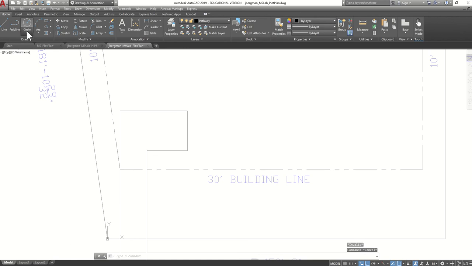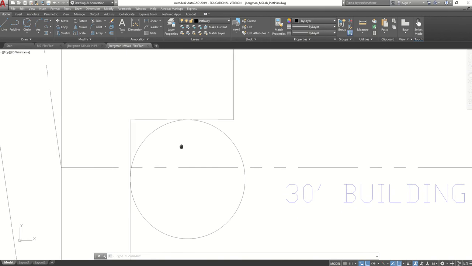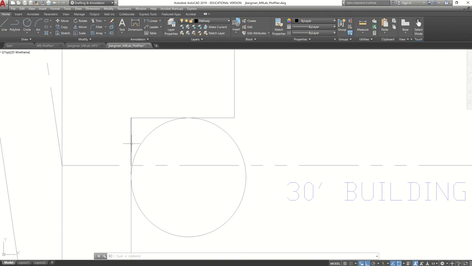We're gonna go to this tan radius. Okay, click there, 10 feet. Okay, so we'll use that method there.